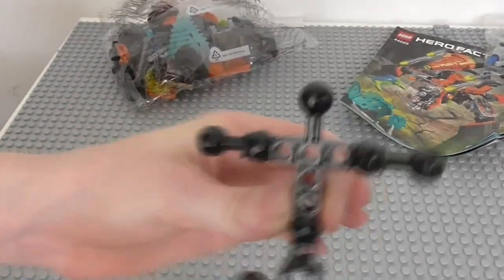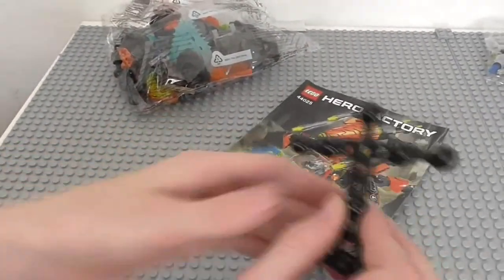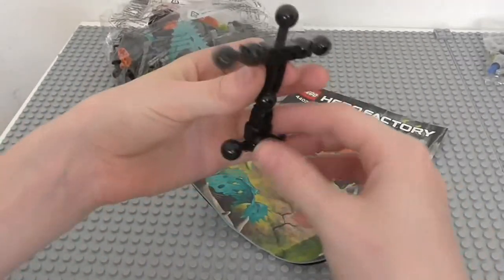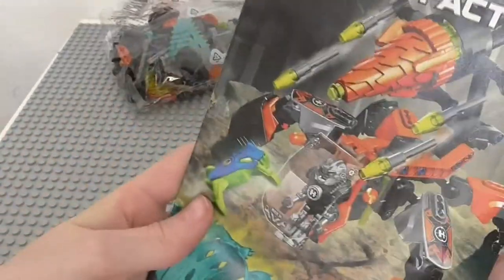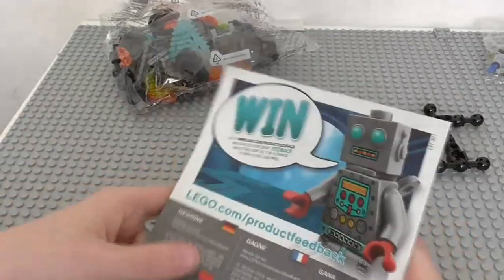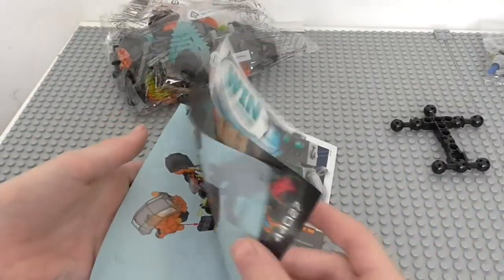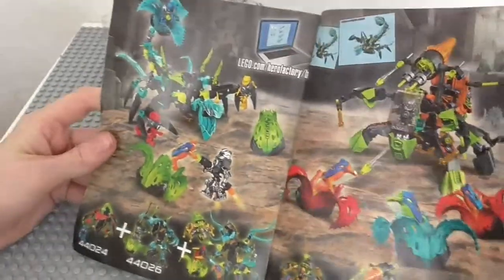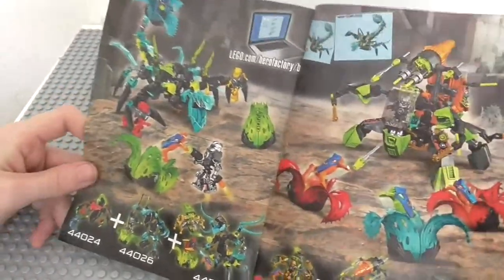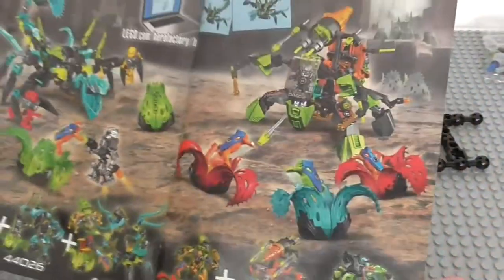And here is the torso that it uses, which is quite surprising, that it has a torso. You may find it weird that it has a torso because these new machines are more adapted for underground. And on the back, as you can see, the Hero Factory logo is using the minifigures robot guy. And here is the combination model with all three of the hero vehicles except Surge's machine.